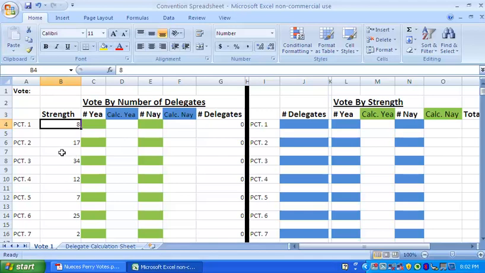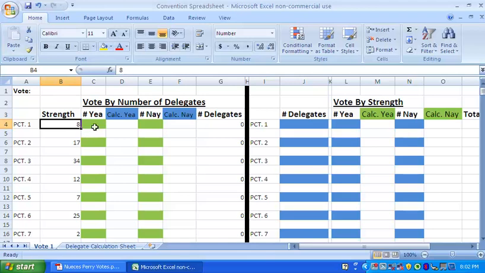It could be a vote for a main motion. It could be a vote for an amendment. It could be a vote for a secondary motion. It could be anything. We're just going to generically call it vote 1. If you want to, up here, you can put specifically what the vote is. Okay, so now we know that in this one particular vote, which could be a vote for anything, Precinct 1 has a total voting strength of 8 votes in the convention.